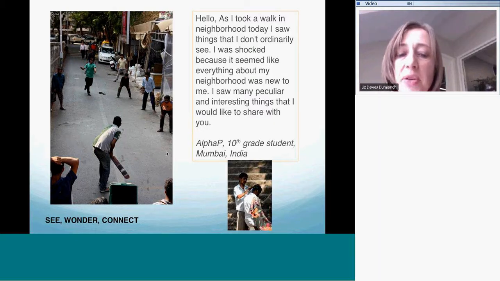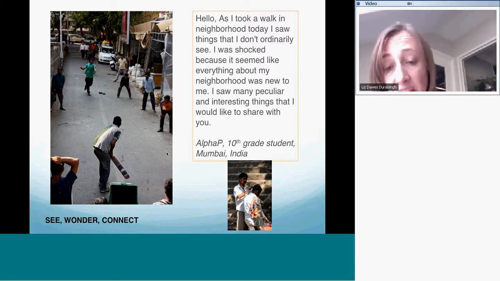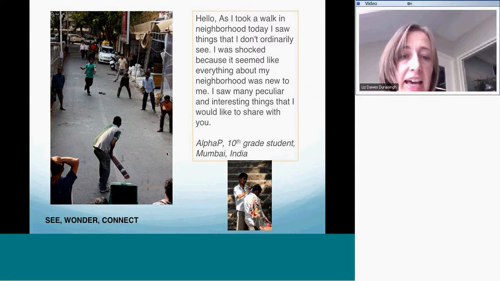Engage in a Project Zero thinking routine. Familiar to some of you, but I don't want to assume that all of you know about thinking routines. Just take a minute now and look carefully at the picture. What do you notice about it? What questions do you have? And anything in it that you can connect to, that reminds you of your own experience?